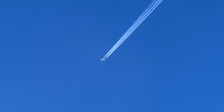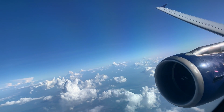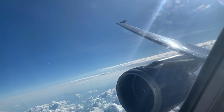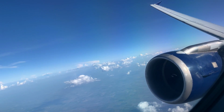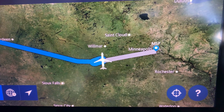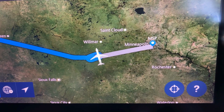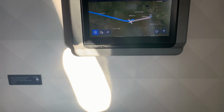As we approached the Minneapolis-St. Paul International Airport, we were in for a bit of a surprise. The airport had shut down due to thunderstorm activity over the field, which meant that all flights bound to MSP from all directions had to enter holding. There were no arrivals or departures at all, so the Minneapolis Air Route Traffic Control Center had us enter a left-turn holding pattern for about 25 minutes, which delayed our arrival time to MSP.